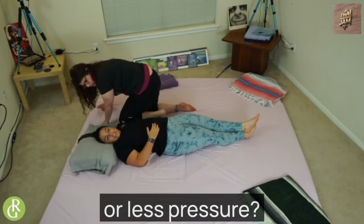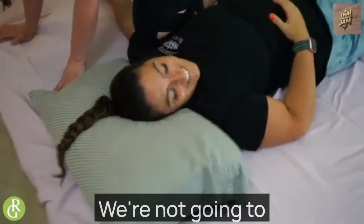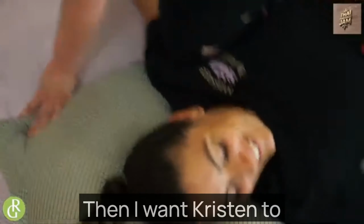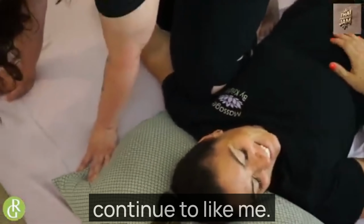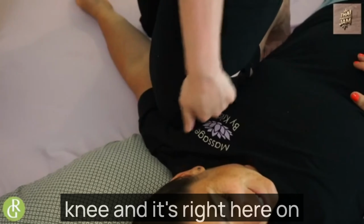Do you like more or less pressure? No more, please. You want all the pressure? No, we're not going to do all the pressure. That would be horrible. I like Kristen. Perfect pressure right now. I want Kristen to continue to like me. So no more pressure. But as you can see, this is my knee.